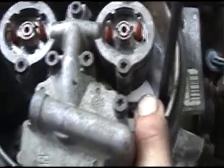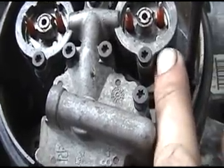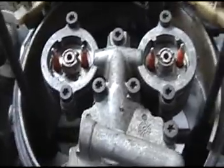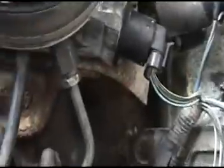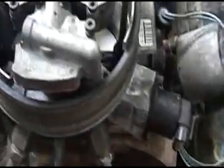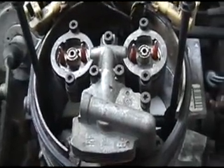So that sent me back to looking at the injectors, and I noticed that this right injector was spraying a little bit more than the left side. So we're going to swap injectors real quick and see if everything clears up. We've already changed out a map sensor in the test process, and I noticed it cleared it up a little bit. So we're going to walk you right through this and get a perfectly running 454.